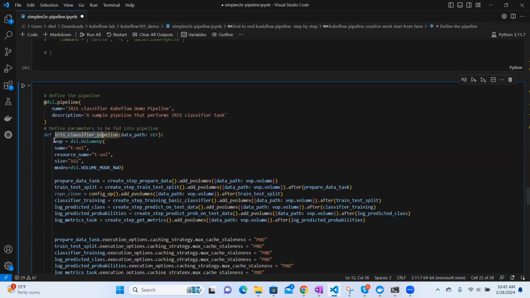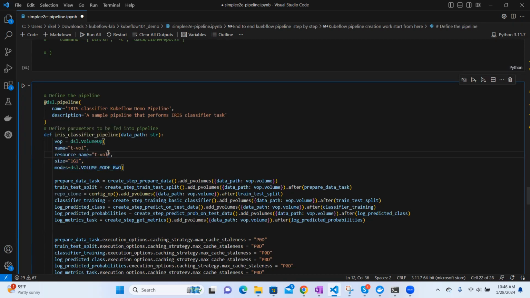I define the volume space. In my cluster, I have a bunch of containers, a bunch of pods. Now I dedicate one pod to store all the data set. So this is pretty much what we're defining. The volume op is, you can see it as a storage center for all my components, where I can put the data and all my different components can access that data.